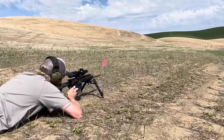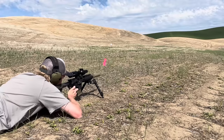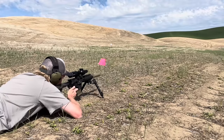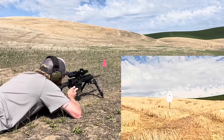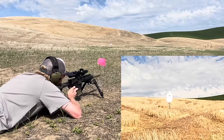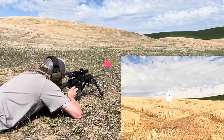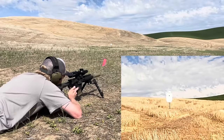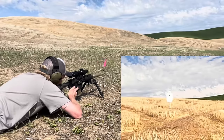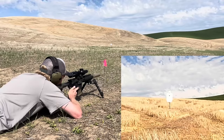So first round, elevation on the dot, just off the right edge of the dot. Impact, very bottom edge of the plate. Impact. So we're right on the bottom edge of the plate. So these are impacting 1.5 mils below my point of aim.